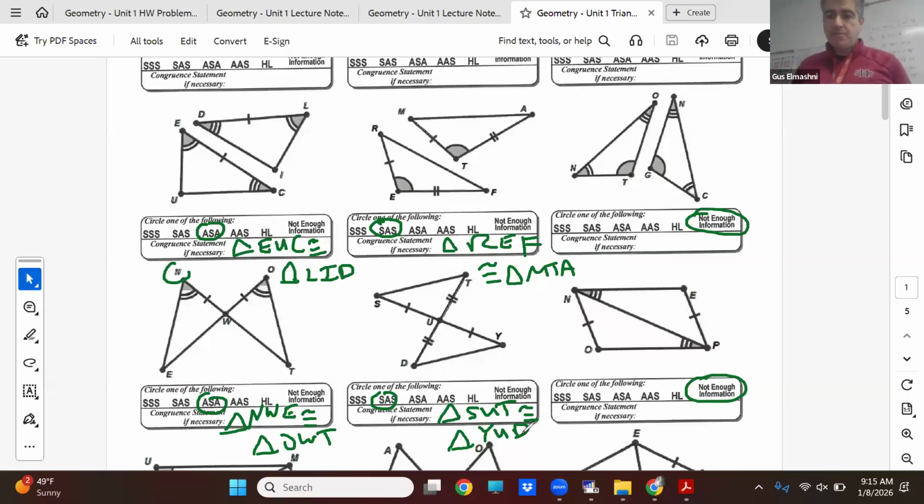How do we know that angles O and P are equal? No, not parallel. We don't know that. You just know they're congruent. We don't know if it's parallel. You need the arrows. They look it, and there's a good chance it probably would be, but we have to have that information. That's why it's not enough information.